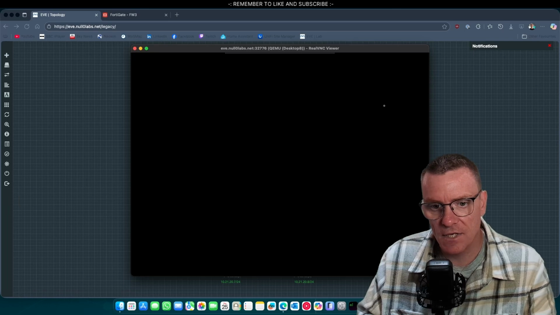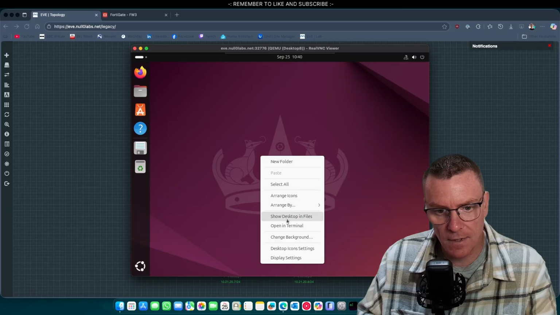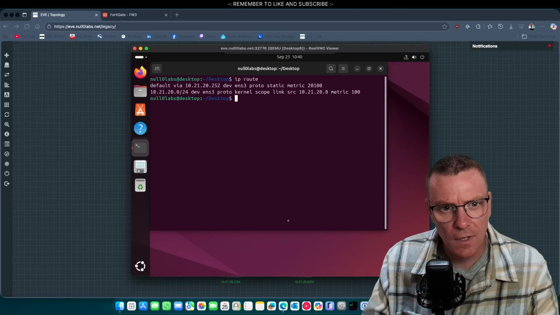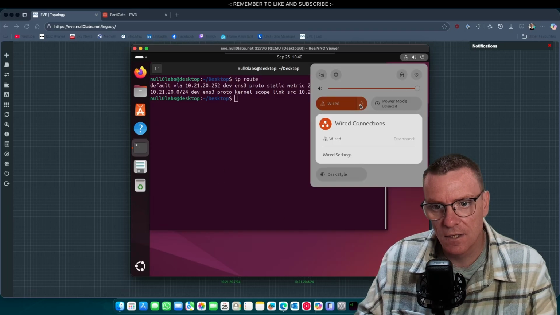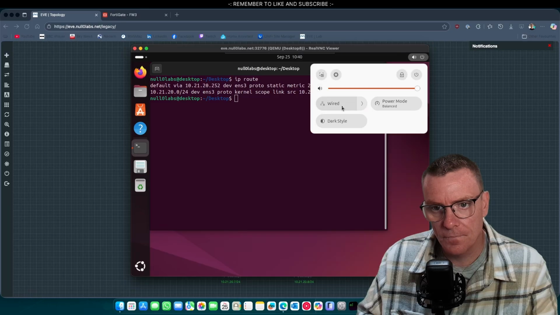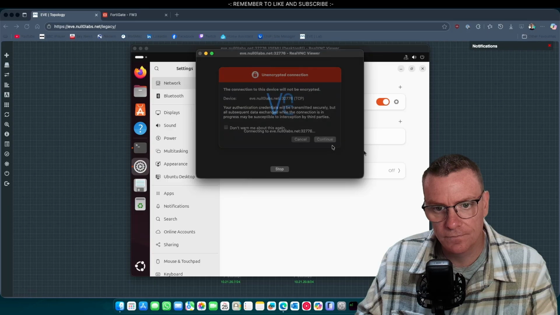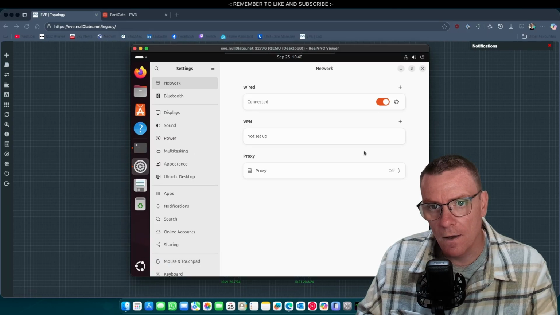Let's log in here, make sure it's got the same reachability. Open terminal, IP route. And it's pointing at the old 254. So let's point it now at the correct address. I've launched that twice. Desktop 8.